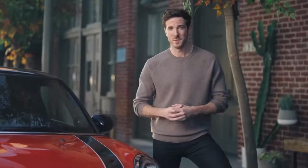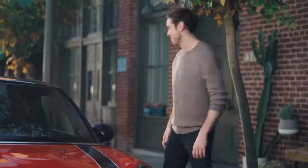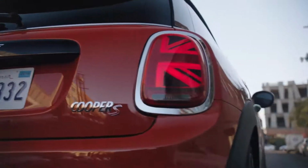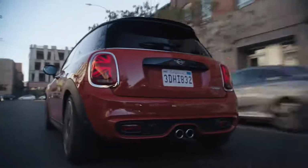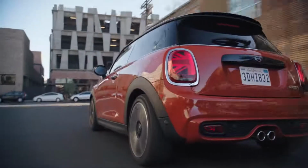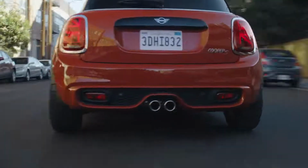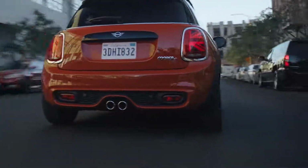So that's the front. Now we'll have a look what's new around the back. The rear lights are also fitted with LED lamps as standard, with the added option of a new Union Jack design, paying tribute to the Mini's British design heritage. Along with the new logo placed on the rear are these dual tailpipes, elegant and sporty in equal measure.